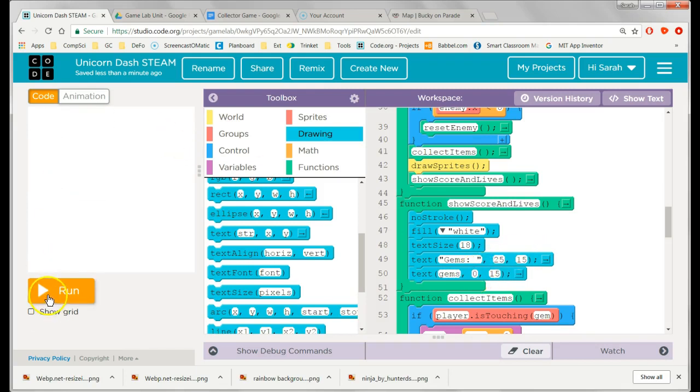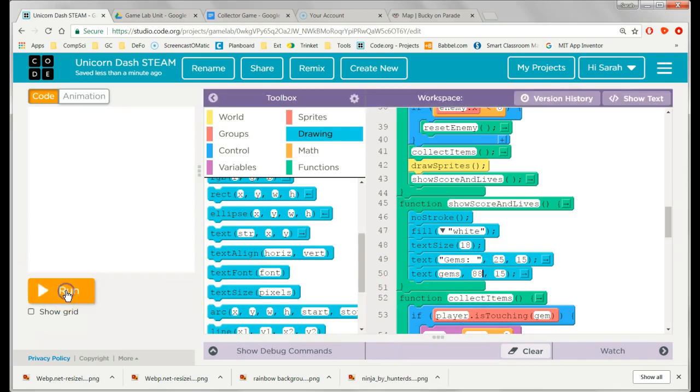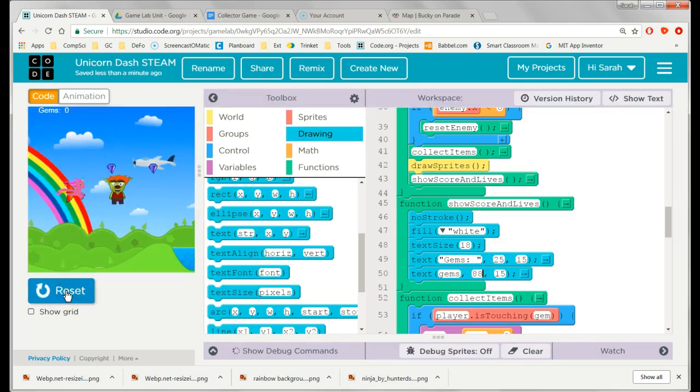We also are going to have to, if you run this right now, this 0 is going to show up over here. We want it to show up right here. If you look at my mouse and look underneath the reset button, it tells you how far over I am on the x-axis. So I'm going to do about 88 right here and reset it and run it. That looks good. That's a nice far distance from it. Okay, so that's our gems. Oh, and she just touched a bunch of them. That's amazing.